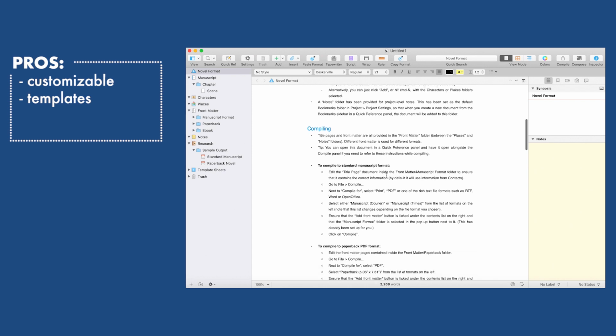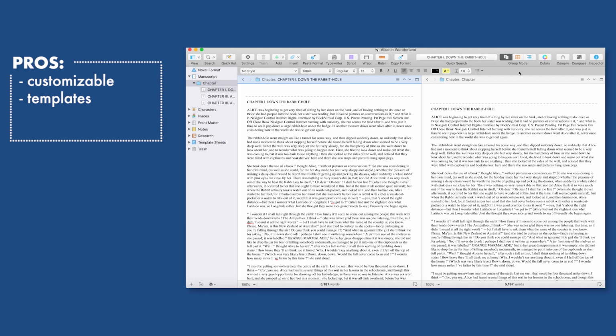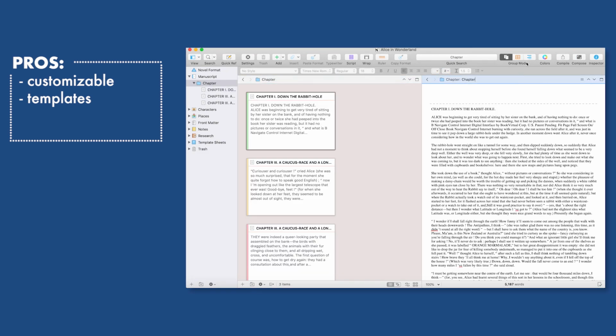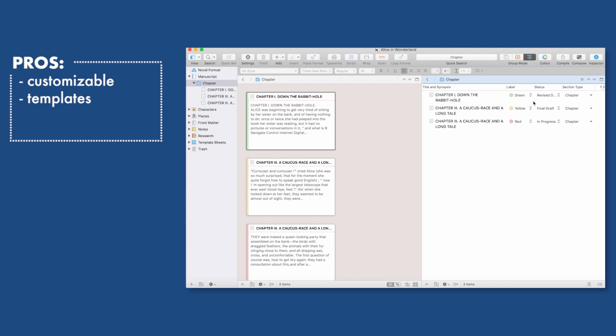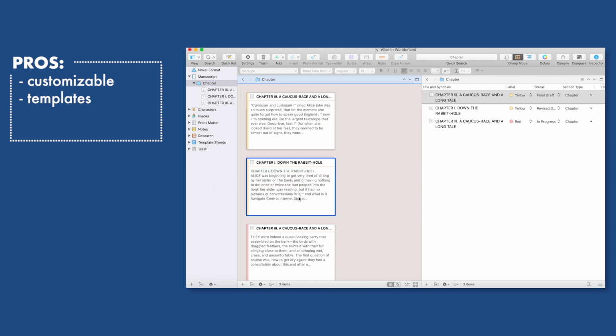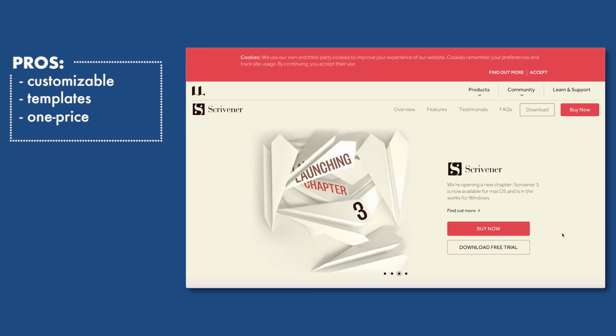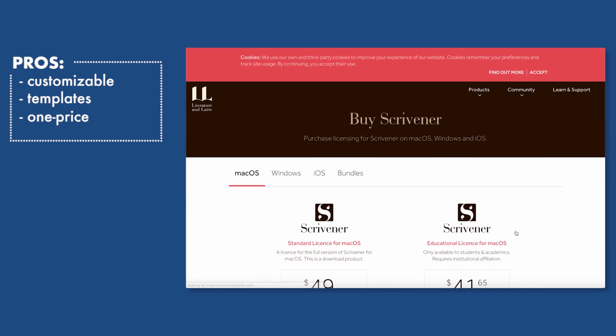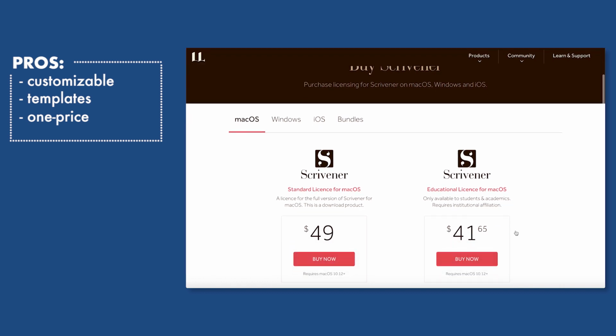With Scrivener, there are two main tools that you can use to plot your novel: corkboard and outliner. There are other tools inside of Scrivener too that will help you with developing your characters and scenery and referring back to them as you write your book. At any given time, you can access your Scrivener files whether you're connected to the internet or not. And like we mentioned before, the price is a lifetime purchase of $49, so no subscriptions, which is pretty nice.